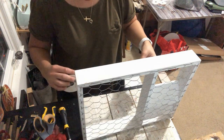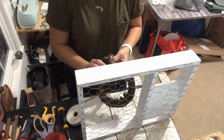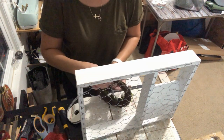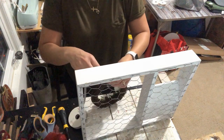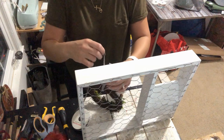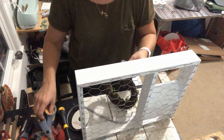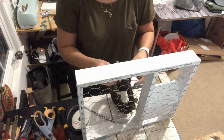Okay, so now that I am done with screwing the hook in, I'm just going to take a piece of my buffalo check ribbon and measure it out tight to the top of the wreath, and then hang the wreath from the hook. And in addition, I'm just going to take some boxwood and two more of those small pumpkins that I picked up from the Dollar Tree. They're the really small ones. And I'm going to decorate the side slots of this piece. The final phase would be to add the hooks so that I can hang it back on the wall.